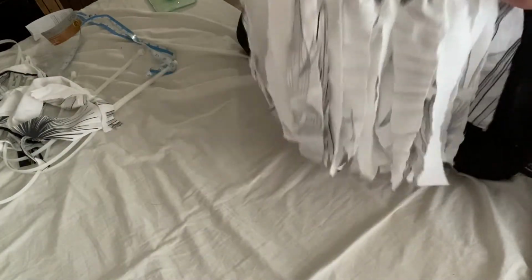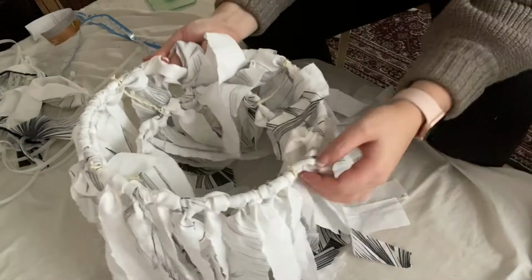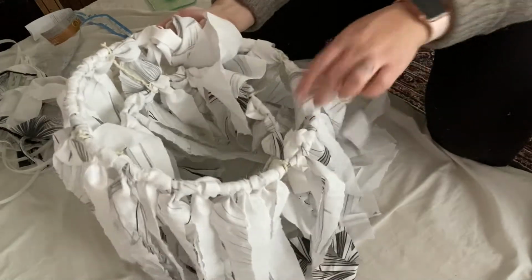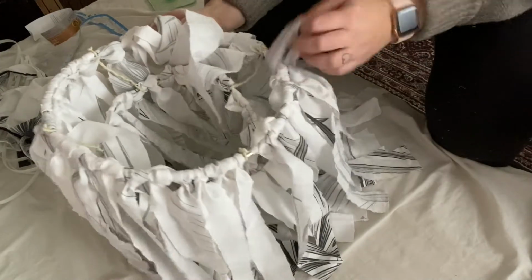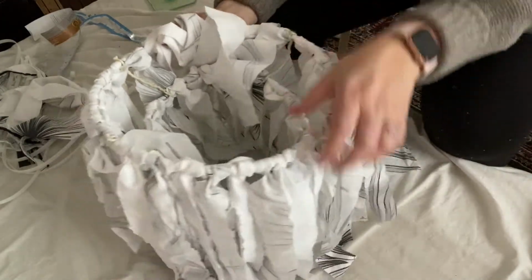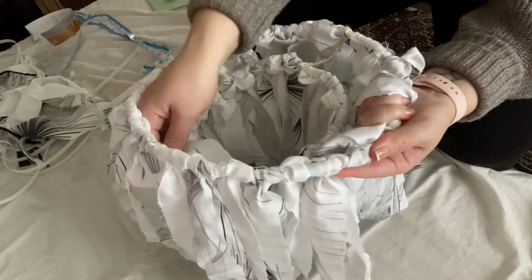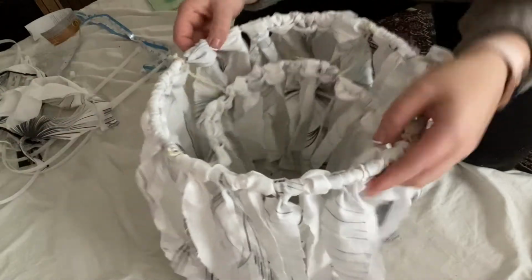And then you're gonna shake it out and make sure everything's facing the right way. Some of mine are not right now because I basically placed it on top of the other one. It's a little hard to do with only one person, I will say that. Make sure that it's all flat. And then you can see 2 tiers.